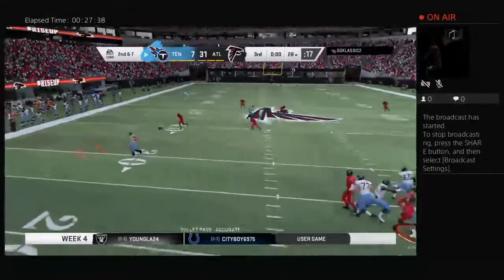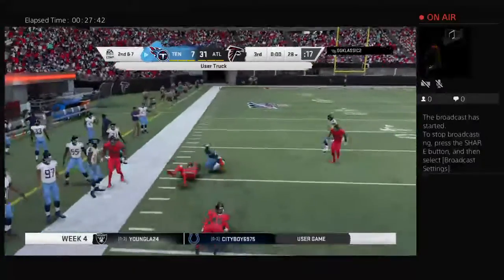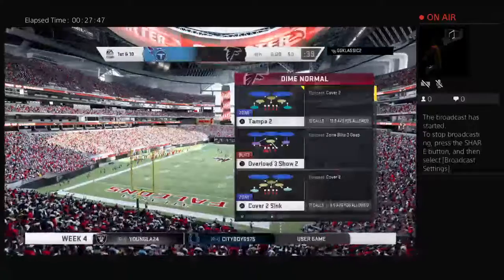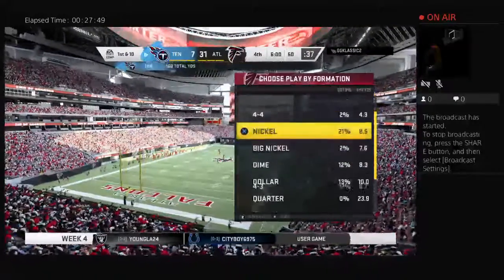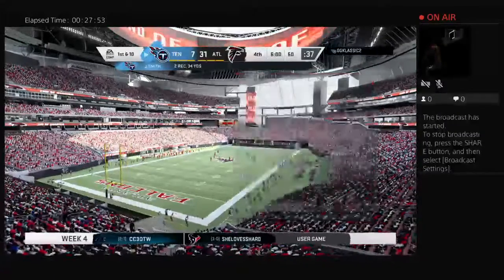On 2nd and 7, Tannehill. It's caught. Smith. And he's brought down after a very nice game. Back now here on EA Sports. A lot of happy faces in the crowd at this point as their guys have a big lead here to start quarter number 4.